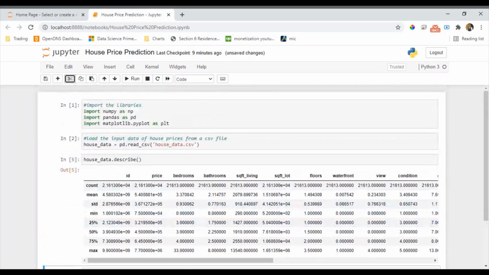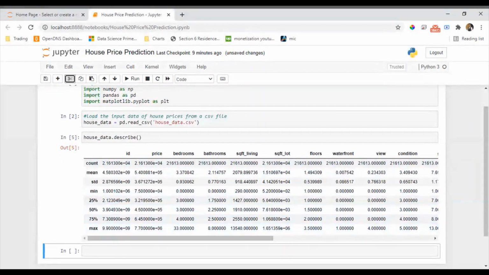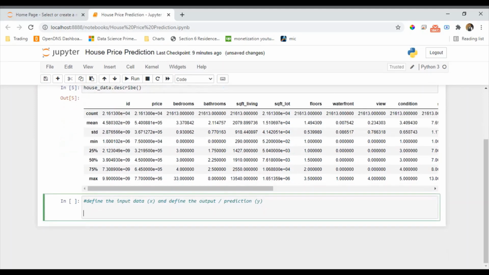We will continue writing the code for your ML program. I imported the data, and now we are going to work with the data. So what do we do in a machine learning program, right? We have to define what our output is and what our input is. We have to do training of the data and make predictions and all. So let's do that step of figuring out what the input columns and output columns are. When we try to define the output, what are we trying to predict here? In house price prediction, we are predicting the price of the house. That is the prediction. That is Y.